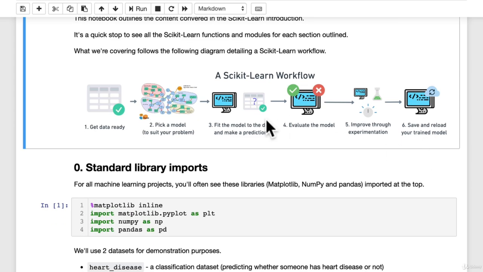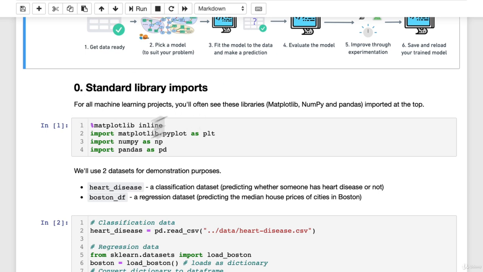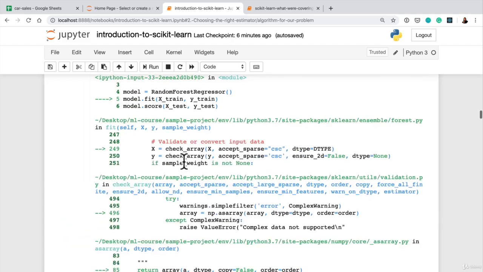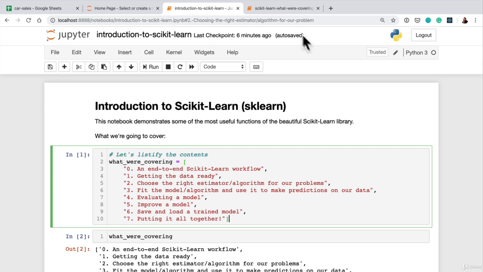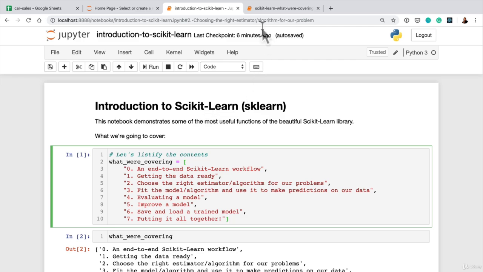That was a bit of a mouthful in itself, but if you go through this resource, you'll see that I've got at the top standard library imports. Treat this as like the mini version of this. So this is the big behemoth that we're about to go through in this section, through all 30 or so videos. But this is like the mini overview you can quickly refer to, so you're not scrolling back and forth through all the stuff that's going in here.